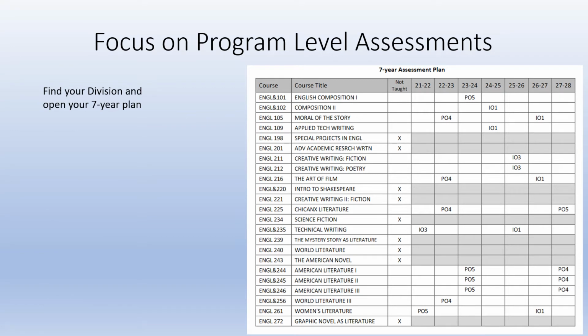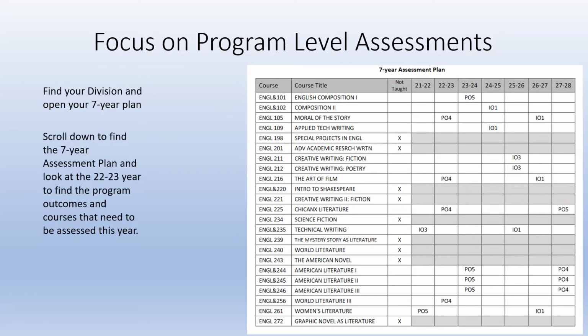You'll need to find your division and open your 7-year plan. The 7-year plan is actually on a larger document, so it's usually the last part of the document. So you'll need to scroll down to find the 7-year assessment plan and look at the 2022-2023 year and find the program outcomes and courses that need to be assessed for this year.